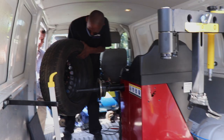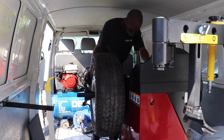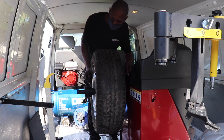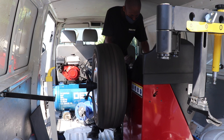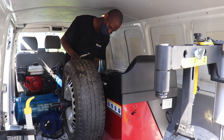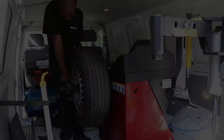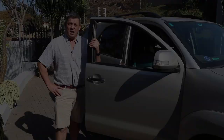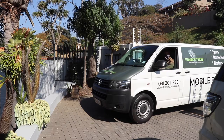This is a puncture-repaired tyre which we'll rebalance — one needs to do that every time a tyre is stripped. Obviously, if we fit new tyres or anything like that, we can do the balancing on-site as we're demonstrating now. The tyre has been balanced and now we'll go back onto the vehicle, and we're about to start with a wheel alignment with Sean and the team from Straight Line.